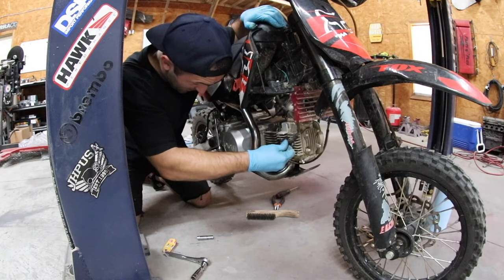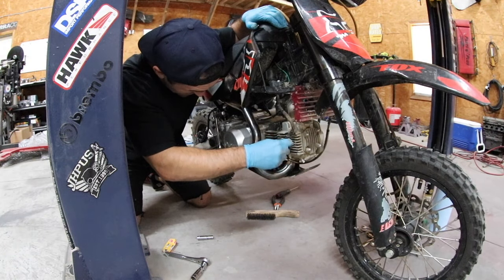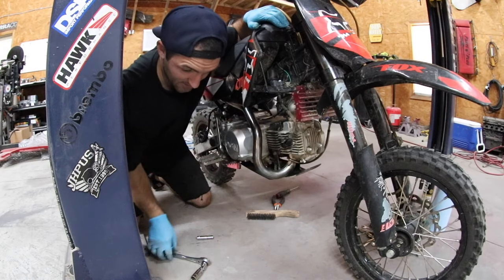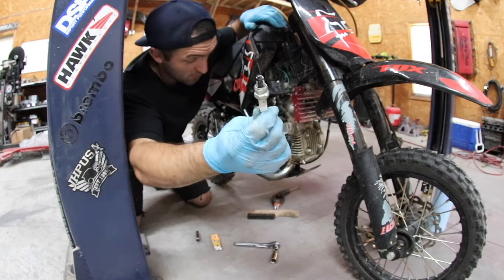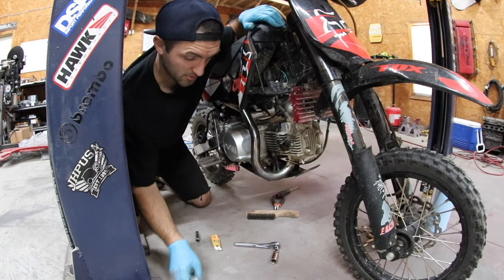I think it's gonna run a lot better now, despite the fuel screw being potentially in the wrong spot. With this new plug and a freshly cleaned out carb, this plug was a pretty good indication that it was not running right, but I don't know if we fixed it yet. So let's kick it and see if it starts up a little smoother.